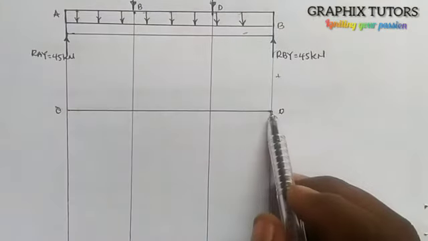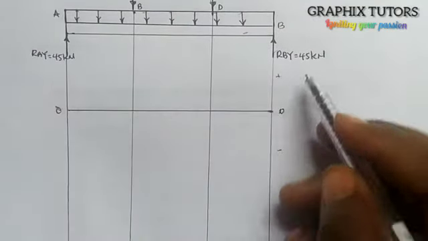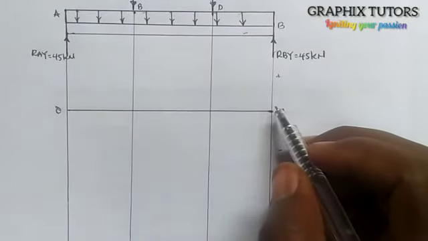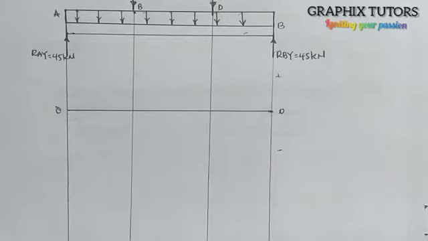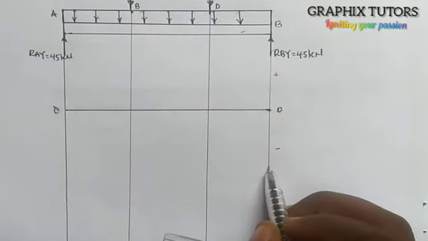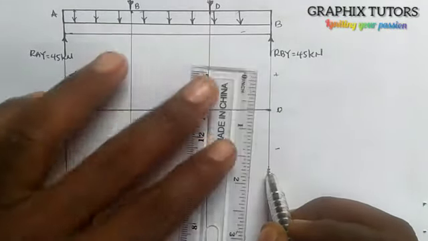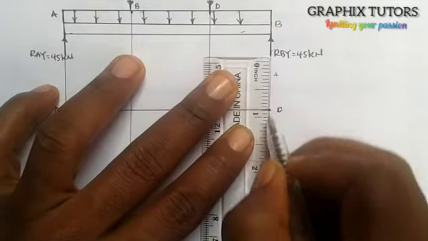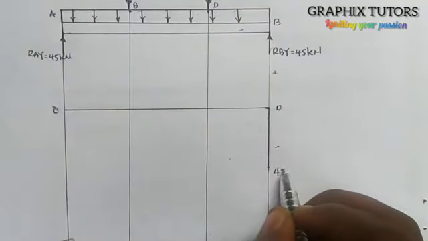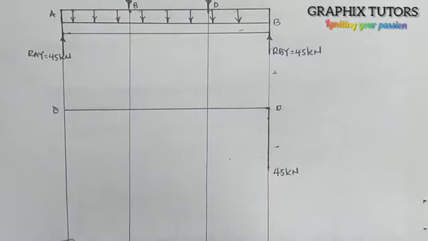So at the same B is what? Minus 45, and I told you it's downward. So I can just take 45 downward, right? So I'll take minus 45 downward. So let me assume 45 is here, right? So I'm going to use this and draw a straight line down. This is 45. So I'll call that 45 kilonewton. That is the point.